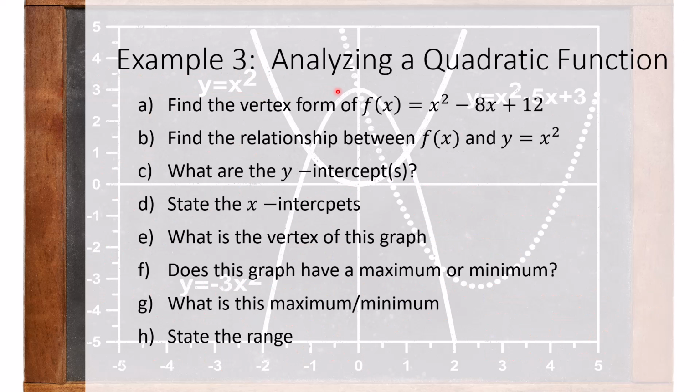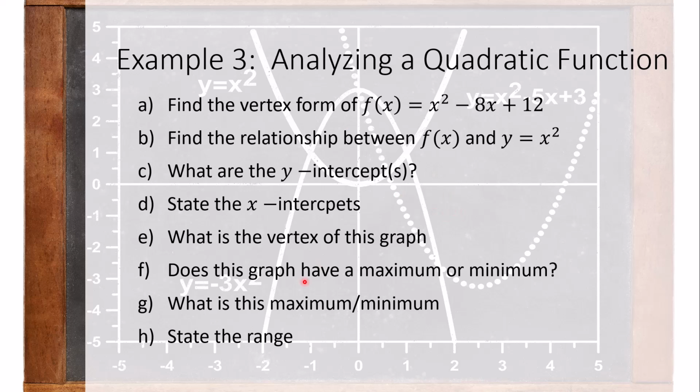Now, in this particular example, we want to analyze a quadratic equation, which basically means trying to find all of these particular items. And I might need to go to OneNote to do some of this. We'll just kind of see how it goes. The first thing is to find the vertex form for this particular equation, because both the vertex form and the standard form will be helpful in solving these problems. So let's go ahead and do that.